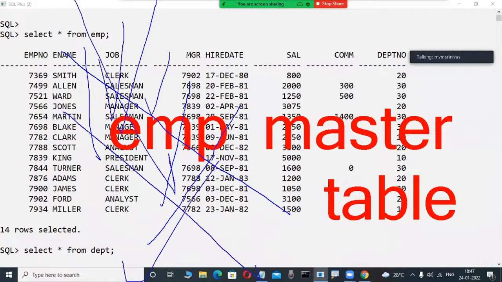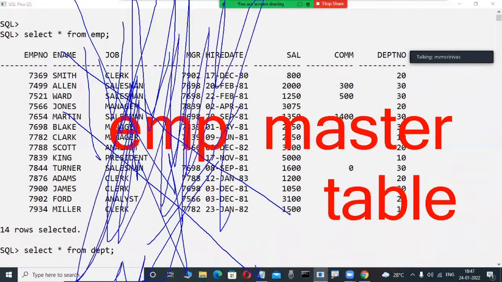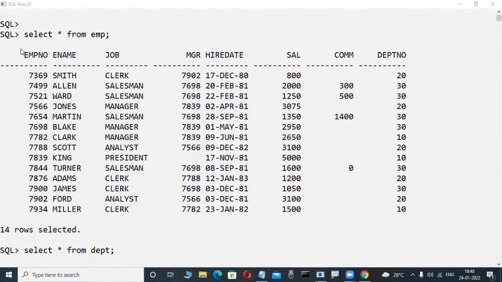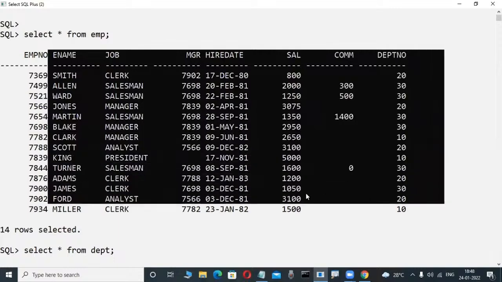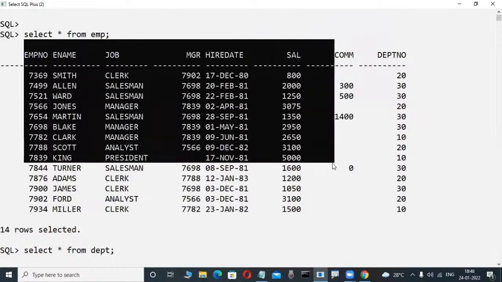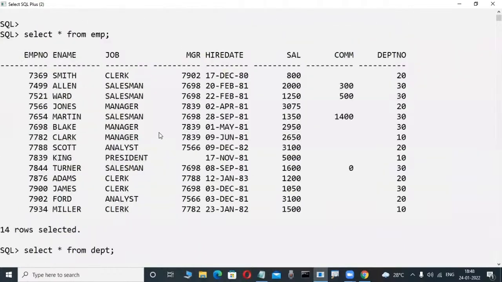Some students, when learning a course for the first time with these types of databases, say yes, EMP is the master table. Why do they say that? I am thinking of one reason: EMP is a big table and DEPT is a small table. Maybe they think big means master and small means child. That is why they think based on size only.